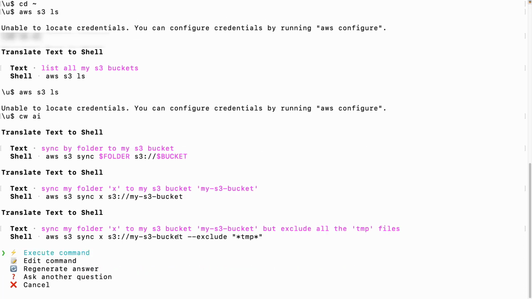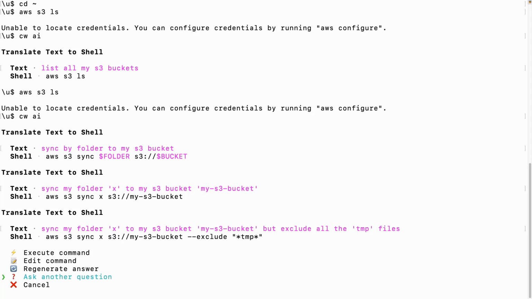Okay. So now it's generating that command, which is excluding all the temp files and doing that sync from my X folder to the S3 bucket. You can execute that command, and you're just typing in natural language, and it's generating the command directly, right?